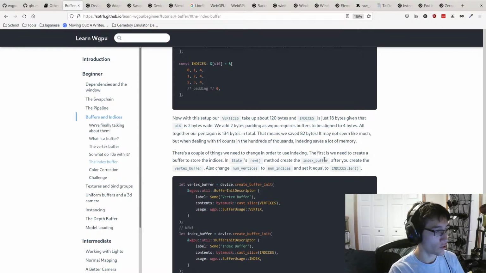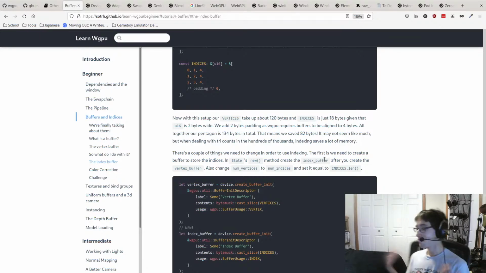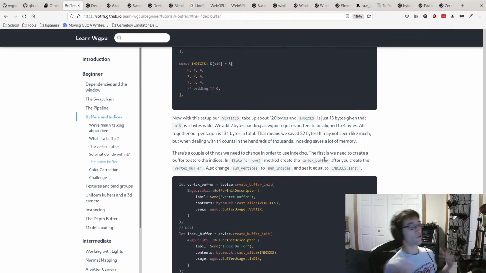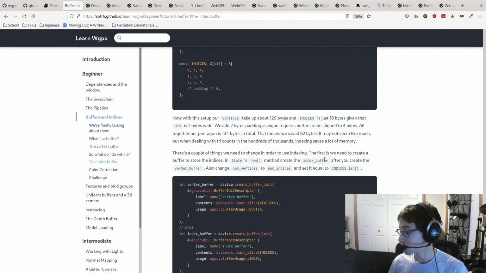And that U16 is 2 bytes wide. We add 2 bytes of padding, as WGPU requires buffers to be aligned to 4 bytes. This would have been so great to know before.